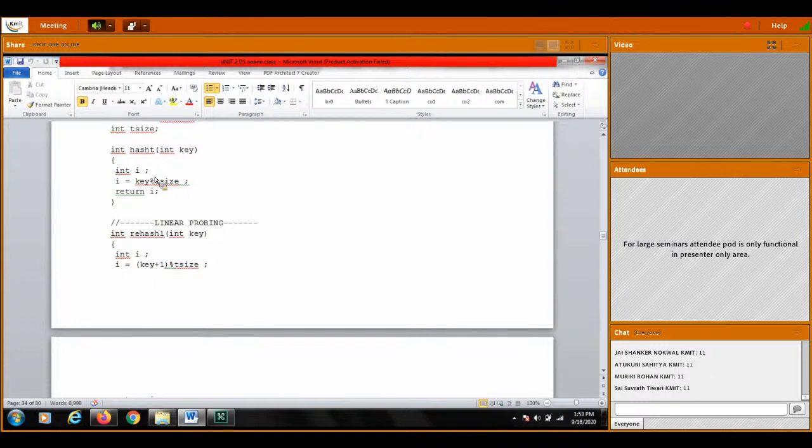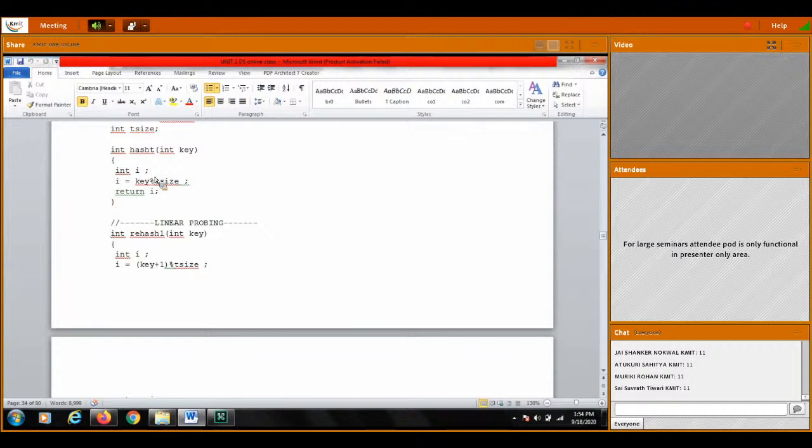Key is the valid record number entered by the user, mod the size of the hash table in which we are going to insert the data records. So i will be calculated, we will get a hash index, and this function will return that i.